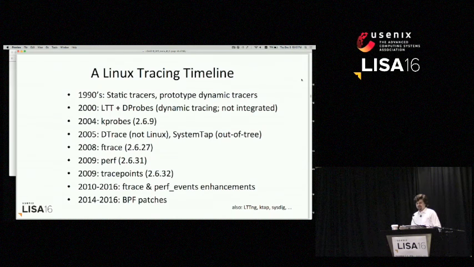Then we saw some projects like SystemTap and KTap, and one of the large challenges of these other tools that were being developed was that they weren't being developed in tree. They were third-party tools that were being added on. However, the Linux kernel has slowly been getting those additional capabilities. Ftrace was added, perf was added, tracepoints were added. Ftrace and perf events have had many enhancements, and now BPF has been added to give us the final piece of programmatic traceability. So the kernel can now do everything we want it to do.